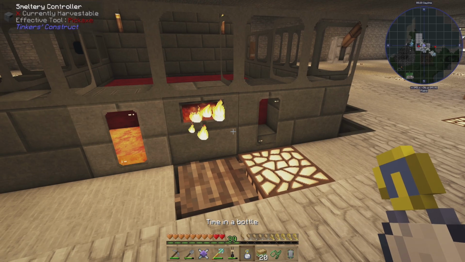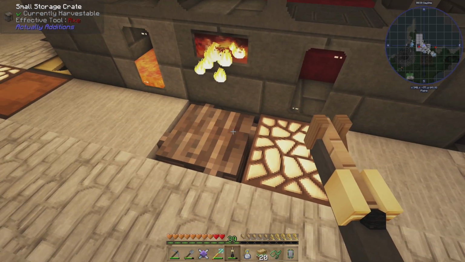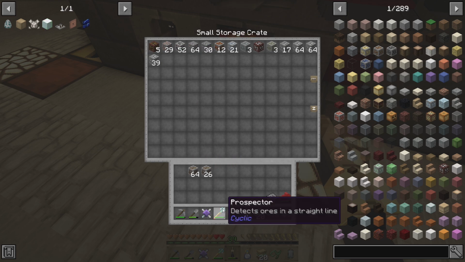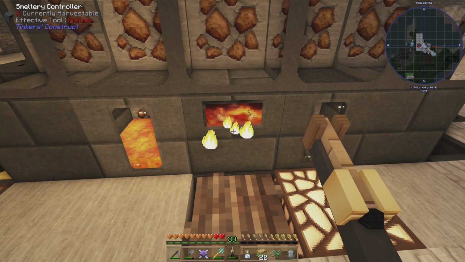Okay, so an example use of how time in a bottle is super useful is I've got in here 8 blocks, 4 ingots, 5 nuggets worth of iron. Now, if I wanted to melt all my iron, what I could do is I could open this guy up, and I've got a bunch more here, so let's get that out. Been out mining. You can see I've been using my prospector. Let's chunk that in there, and then that's as much as we'll go.